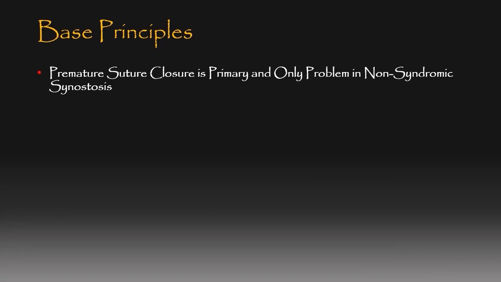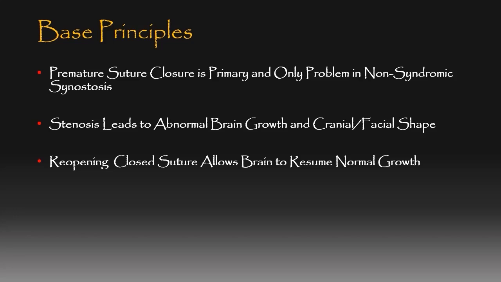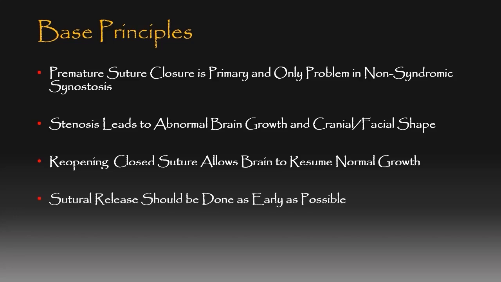We believe that the suture stenosis itself is the primary culprit for the subsequent craniofacial abnormality seen in craniosynostosis. That releasing the closed suture at an early age allows the brain to resume its genetically driven growth pattern, and it leads to correction of the craniofacial deformities, and that sutural release should be done as early as possible.